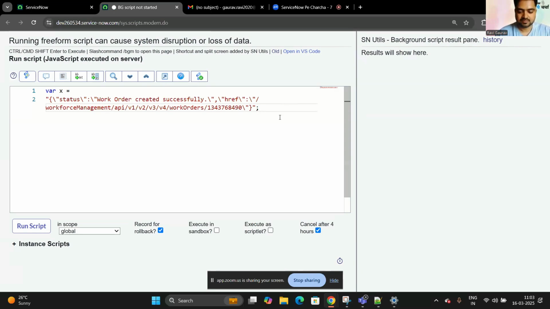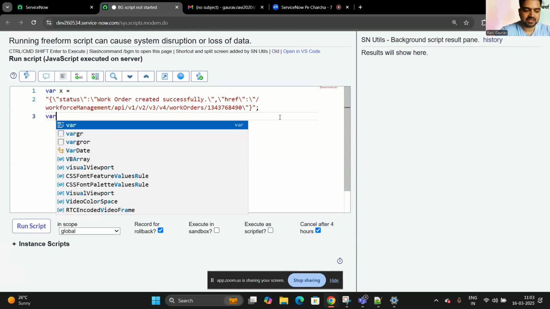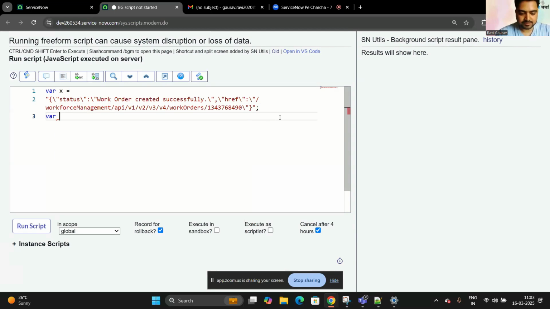Now, whenever you get this situation to find the middle element from an array, right now it's not an array, it's a string of JSON. So we will convert it into an object first, and then we'll convert it into an array. Then we'll come back to your question. So, very basic stuff.